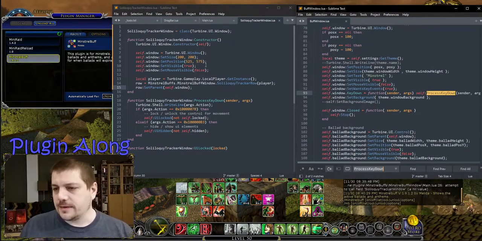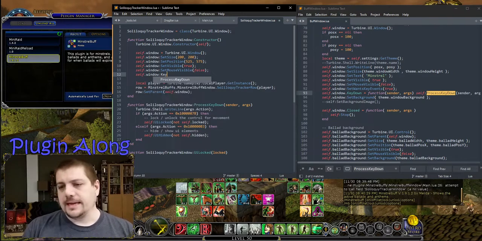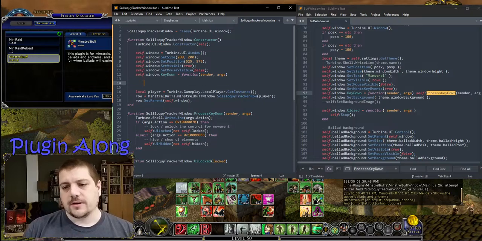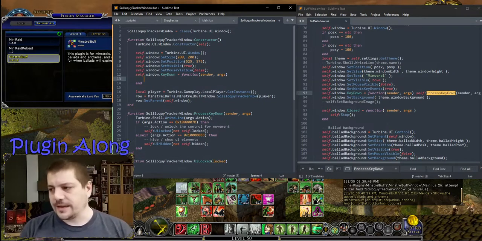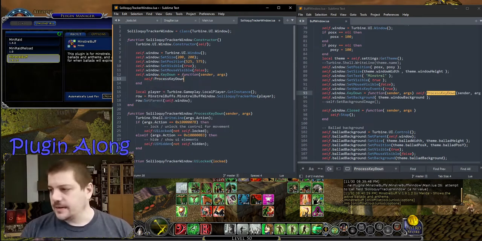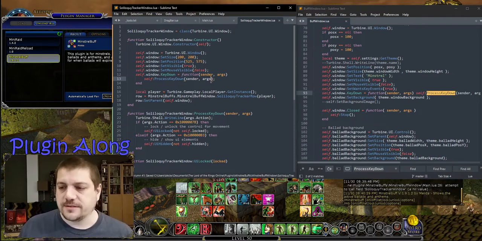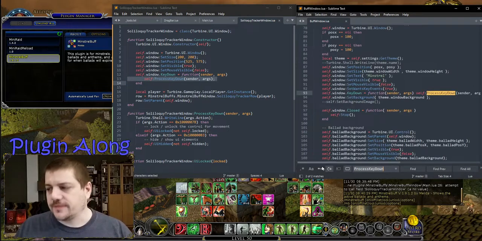Now that we have that, we can go ahead and set self.window key down equals the anonymous function, sender args. And I'm going to give myself a new line for the contents of this function. I know it's just a one-liner, but self.process key down, sender args. For me, it's a little bit easier to read through the contents of a function like this, just indented, not scrolling off to the end of Oblivion.